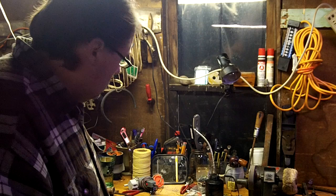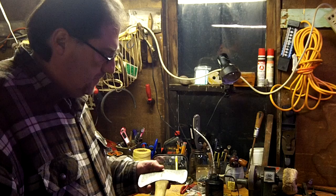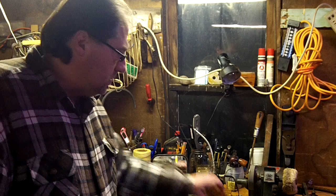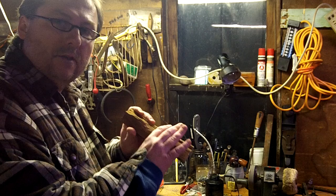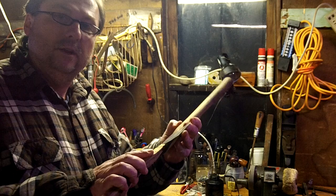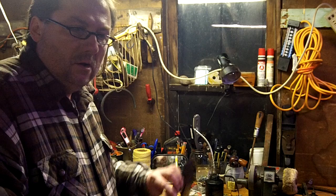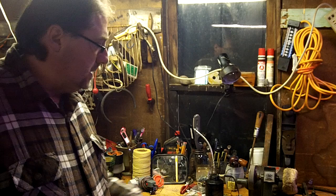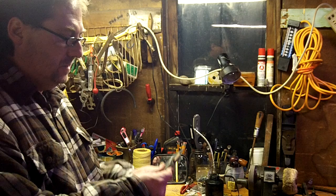Alright, well I went ahead and cleaned this up. Once I pulled it out of that electrolysis, the head came loose from the handle. So what I ended up having to do was make a swedge or a drift to drive the handle out of the axe head. This is just an old piece of cherry wood that I had cut and whittled to the shape of the eye of the axe, so it'll fit in there and knock that handle out. The old wedge was all rotted, so I just took a shim — just like the shims you get at the hardware store for shimming up projects around the house — and used that as a wedge. I refit it with a new wedge and now it's solid as a rock.